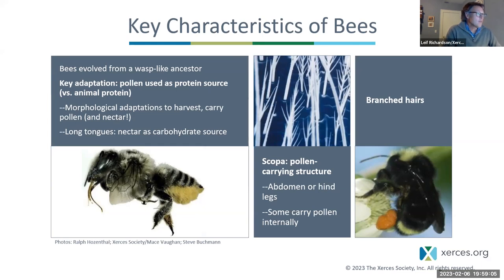What follows from the behavioral differences is all these morphological adaptations to harvest and carry the pollen, and also the nectar, which they depend on and find at flowers. So bees have long tongues. Most types of bees have a scopa instead of a corbicula, or pollen basket. Sorry to be confusing about that, but that is the way it is. All bees have branched hairs somewhere on their body. Rich showed a nice image of this. You might need a microscope to see them, but these branched hairs help them to carry pollen on the outside of their body.